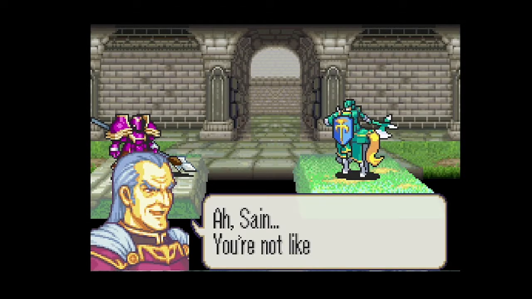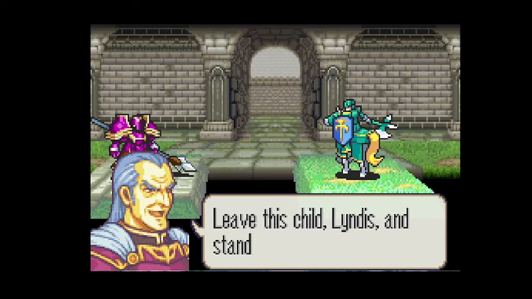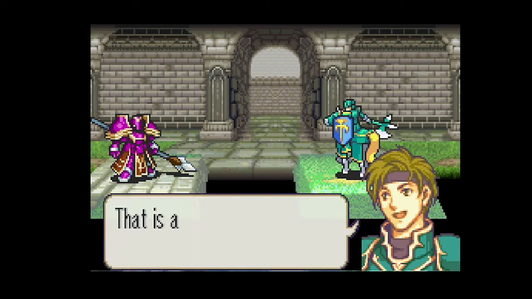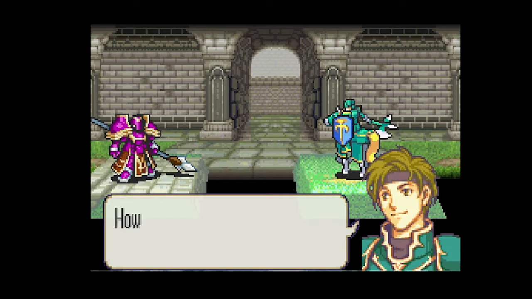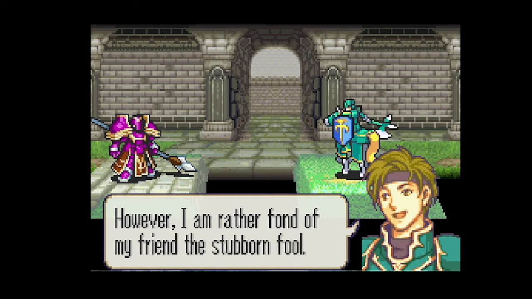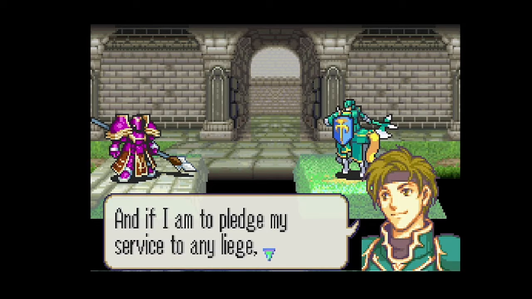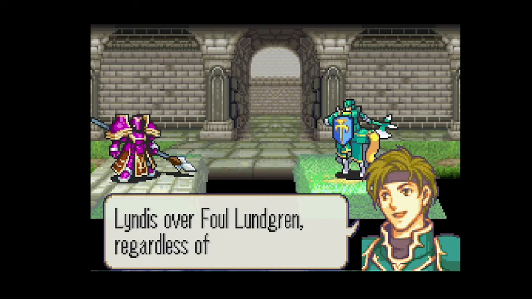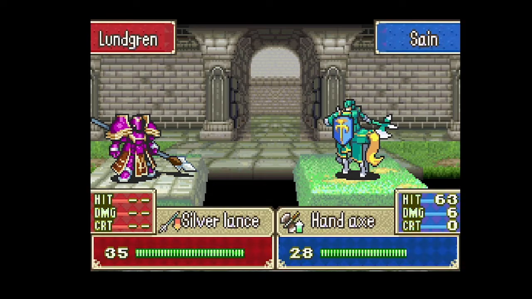Ah, Sain. You're not like that stubborn fool Kent. You're reasonable. Leave this child, Lyndis, and stand at my side. You will go far in my service. That is a gracious offer, my lord. Quite. However, I am rather fond of my friend the stubborn fool, and if I am to pledge my service to any liege, I would choose lovely Lyndis over foul Lundgren, regardless of the risk. Fool, I'll make you regret your decision.